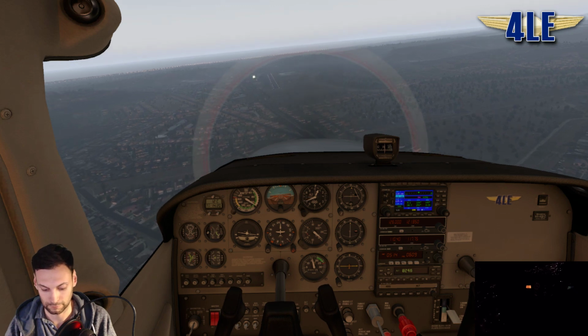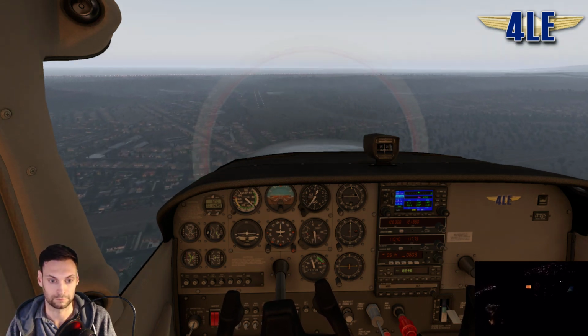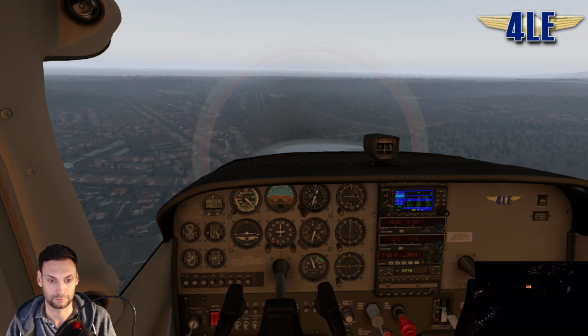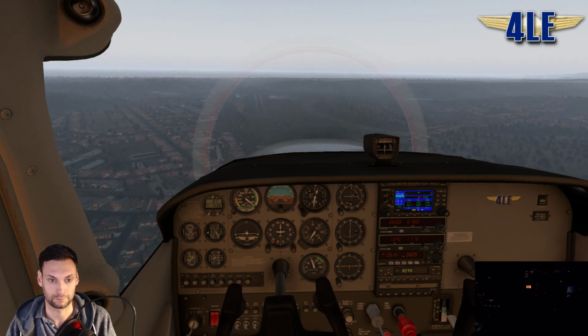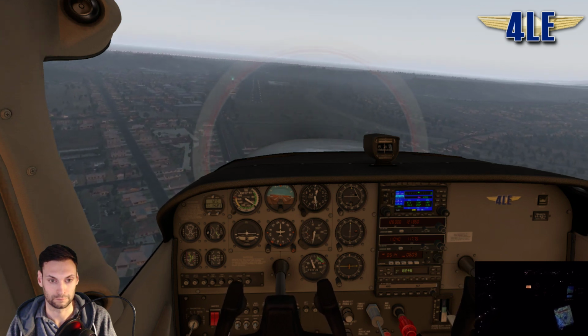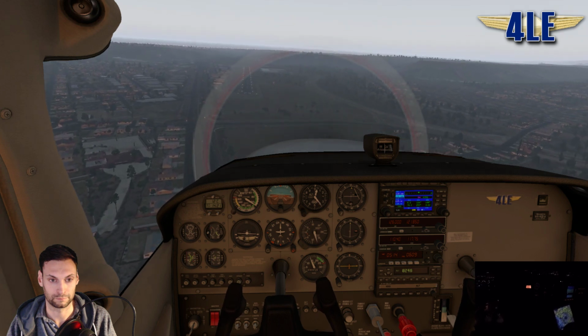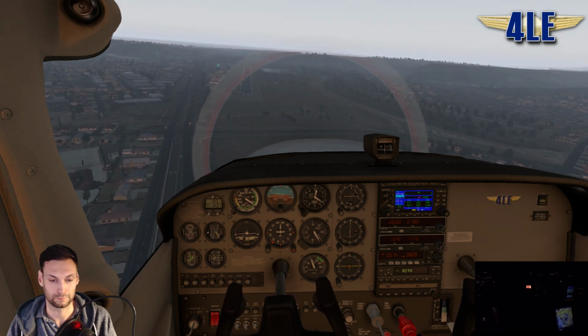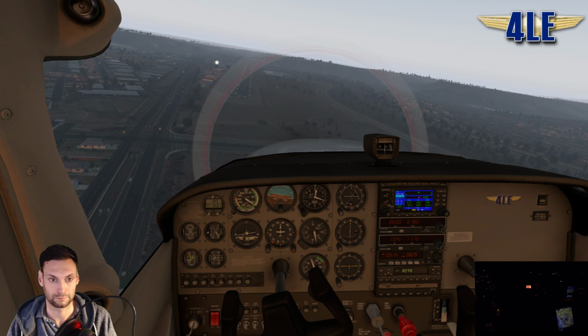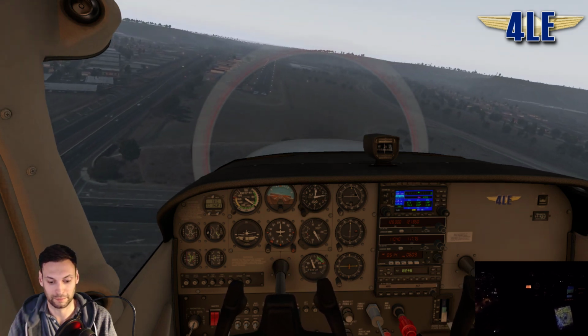See how fast you are? Yeah. It's because your nose is a little bit low. Okay. So good job staying on profile. Just kind of descended a touch early. Because of that, you never really got into flap range. So now you're in flap range. Do not go through reds at night. Get back up on that glide path. Easy. I didn't time this well.